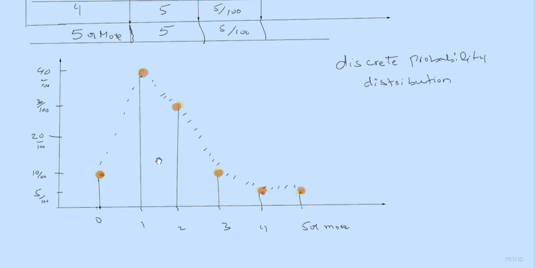And for the second random variable, which is 1, meaning the families who eat one meal in the restaurant, the 40 families say that they eat only one meal in the restaurant, so the response is 40 over 100. And similarly, those families who eat two meals in the restaurant, the quantity is 30 out of 100, meaning that 30 families say that they eat only two meals in the restaurant. Similarly, we'll take all other values, and this is basically a discrete probability distribution.